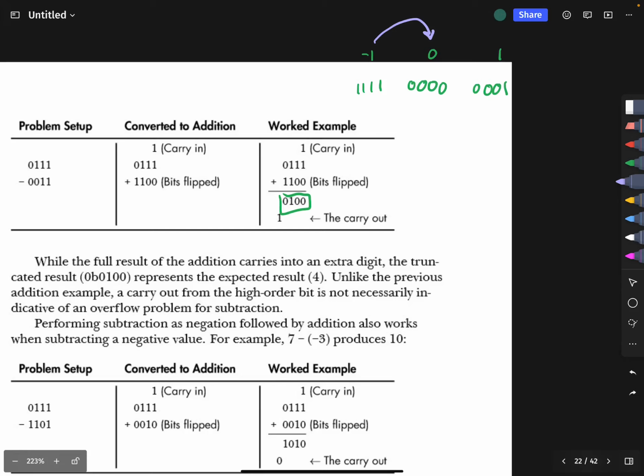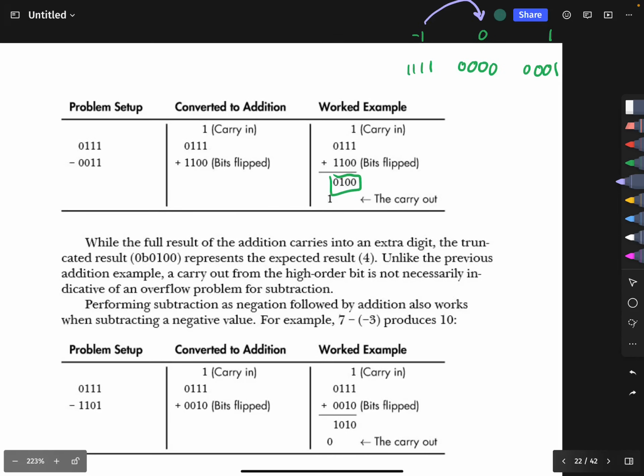What is important to recognize here, especially when it comes to that final bit, is that the carry in is 1 and the carry out is also 1, as it was in this example and also as it is in this example, because the carry in was 1 and the carry out was also 1 because it flowed into the next digit, so to speak, or it would if there was one.